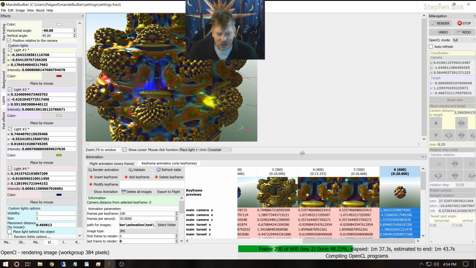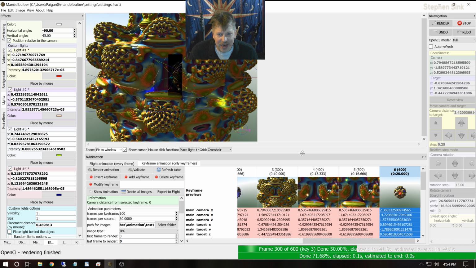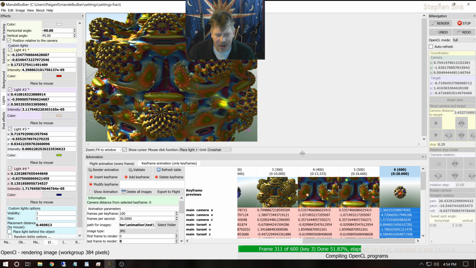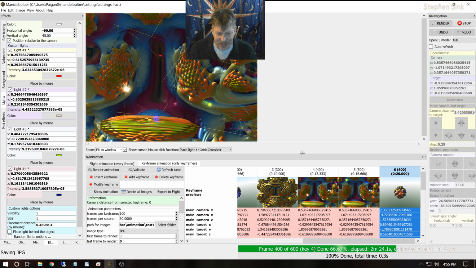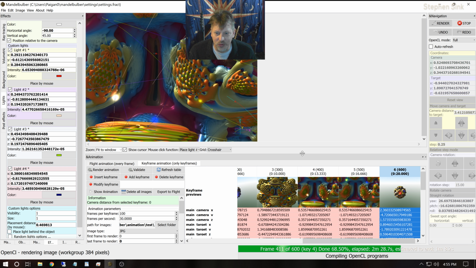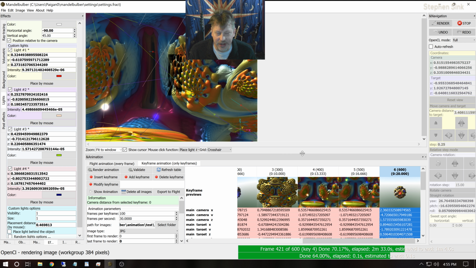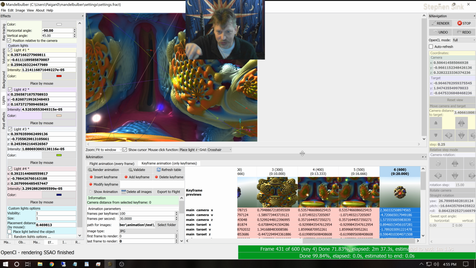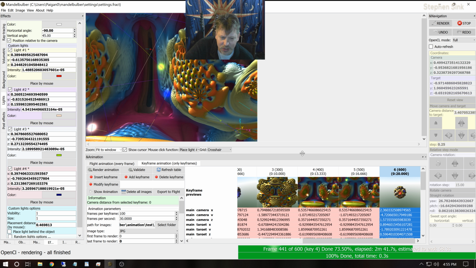Okay, as we get closer to the fractal, we see that the lights have shrunk down a bit, and they're still moving around, and we're still rendering, and we're about halfway through. All right, as we hit 400 here, we see the lights are moving through the scene, and if I would have spent more than 15 seconds with them, I could have gotten the lights to go around in some kind of pattern. But as you'll see, the lights will be darting around, and when it's done rendering here, we'll take a look at it.